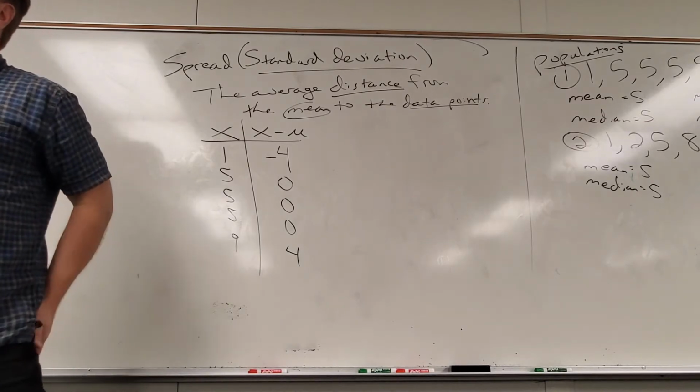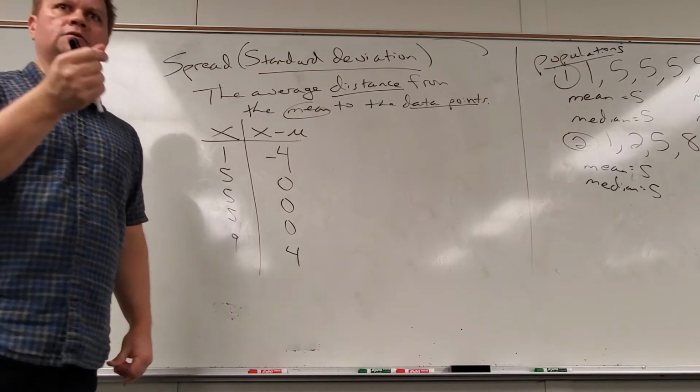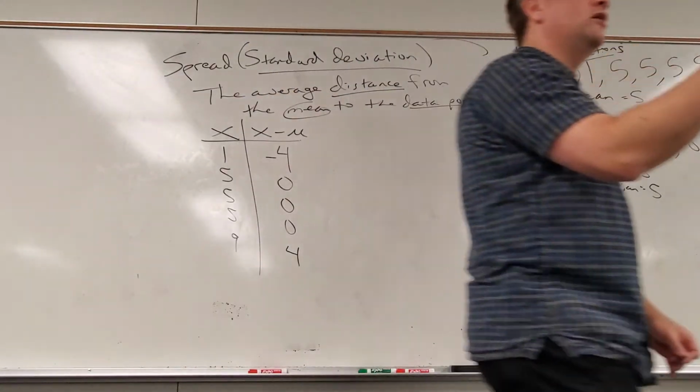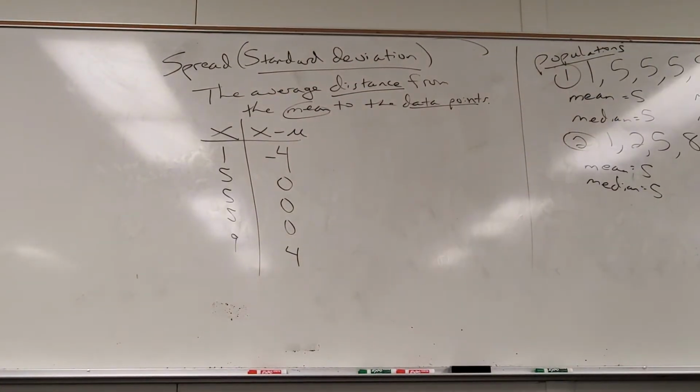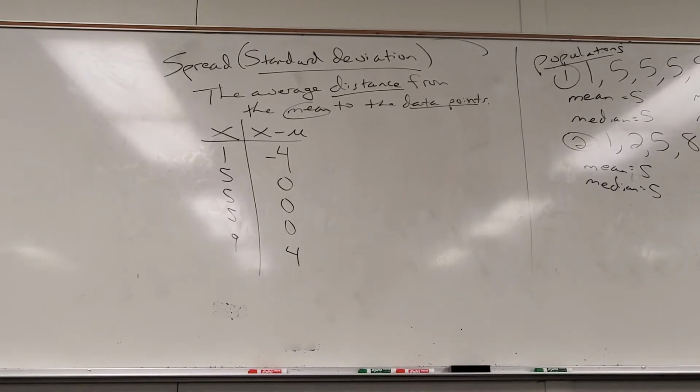What is the actual way to measure distance in math? What operation? I know subtraction is a part of it, but what is distance? There is a function that always has to come out positive. Absolute value. Absolute value is the distance from 0. That's why the absolute value of negative 4 and the absolute value of 4 are both 4, because they're both 4 away from the middle.